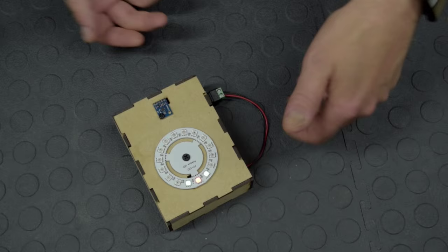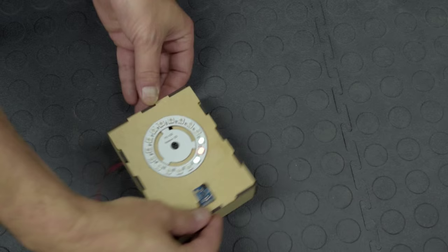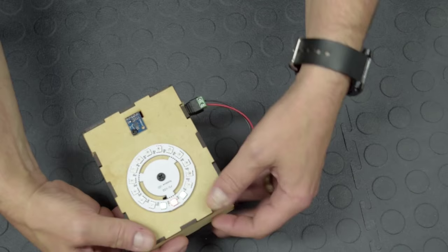Now what I'm going to do, I'm going to pick it up and turn it around 180 degrees. So basically these lights should always stay in this direction. So it should be these lights that light up. So let's try that, 180 degrees. And there we are. Let's do it again. Yeah, so they keep pointing north. So now I'm just going to pick it up and start turning it. And as you can see, the LEDs are always fairly pointing in the same direction.